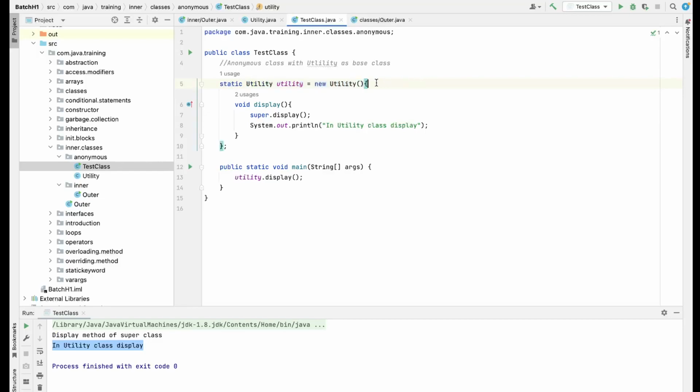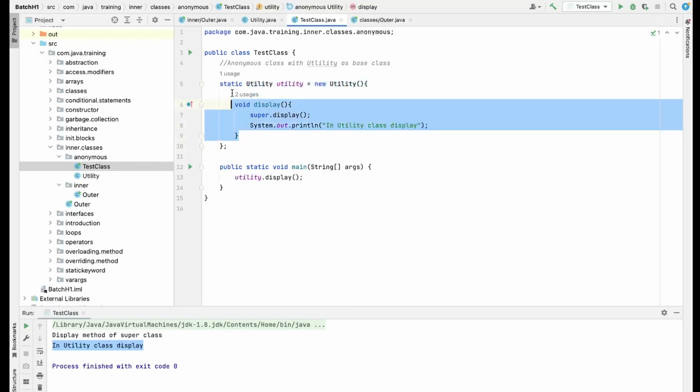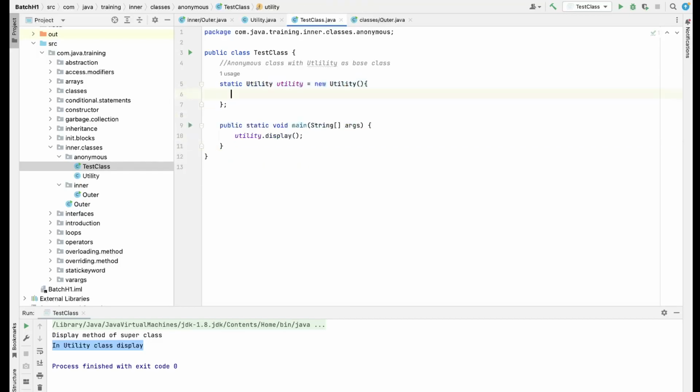But once you provide a parenthesis here, just remove this as of now. So we have utility is equal to new utility, and then you have one opening and closing braces. So this is the structure of your anonymous inner class.